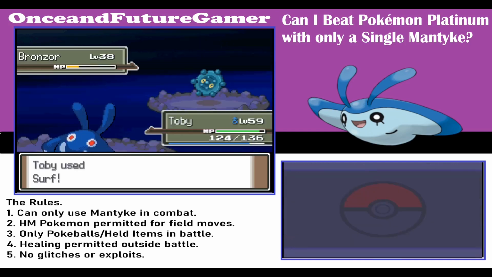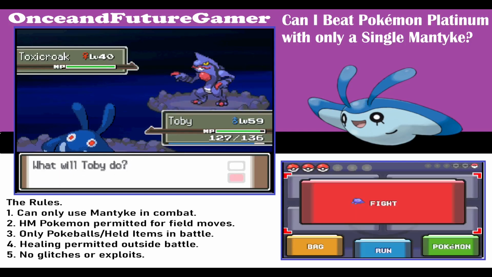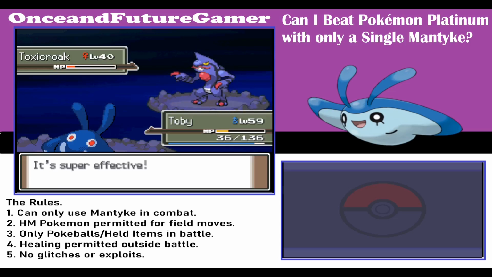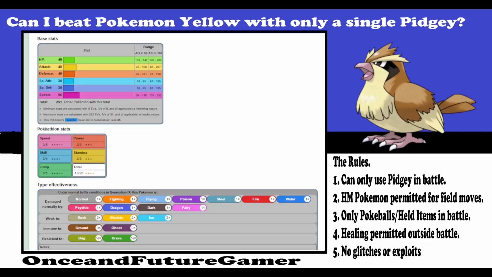Last time was a tear through Pokemon Platinum as I sought to see if I could beat it with just a single Mantyke. Today though, we're keeping with the flying type theme. We're having a return to Kanto and Gen 1 as I see if I can beat Pokemon Yellow with a single Pidgey. Pidgey then, the OG bird.